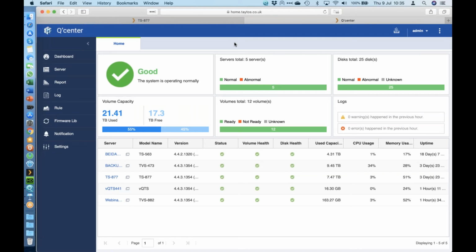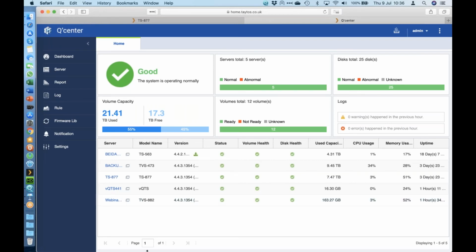The best thing about QCenter is it keeps a historic log of the data within your QNAP. So anything that your QNAP's doing, so if it's how much CPU you're using on your QNAP, the throughput rates, the user connections, how is your storage doing? So are your hard drives healthy? Things like that. You get a single pane to see the status of multiple QNAPs.